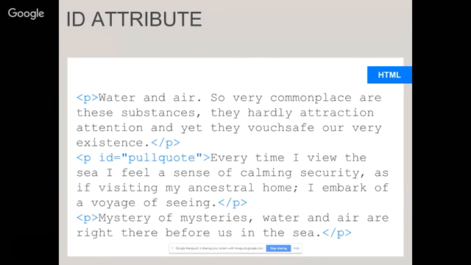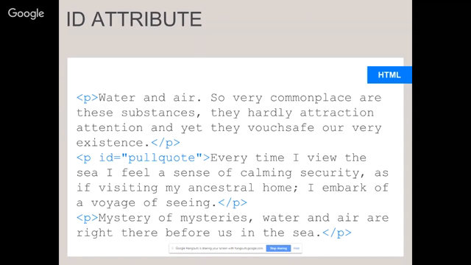And here is the ID attribute. We've been using it for a variety of purposes. If you have multiple paragraphs on the page and you want to style only one of them in a certain way, or address only one of them, then you're going to give it an ID. That's what ID is used for, to uniquely identify an element on a page. You can only have one per page, all right?